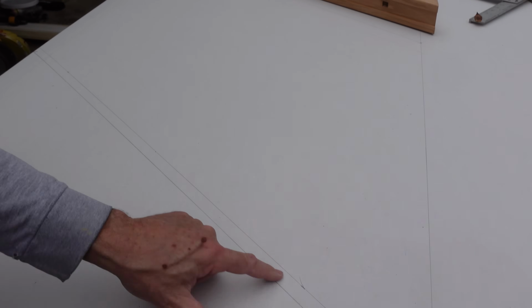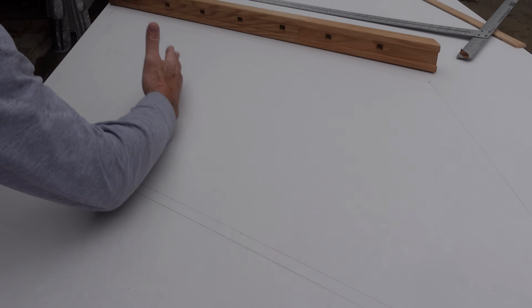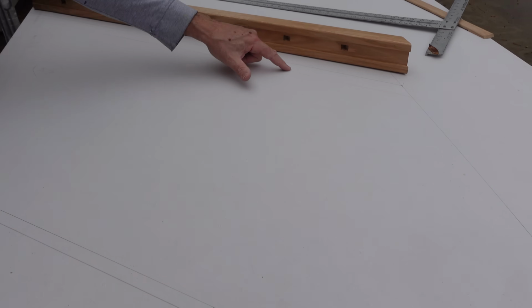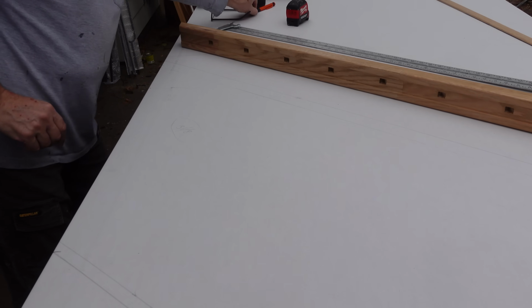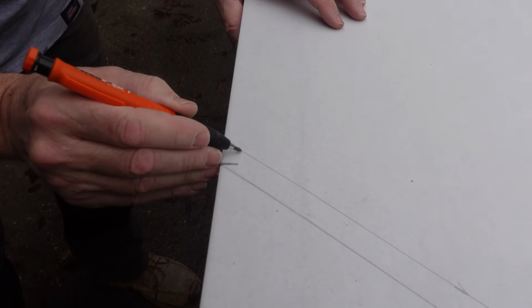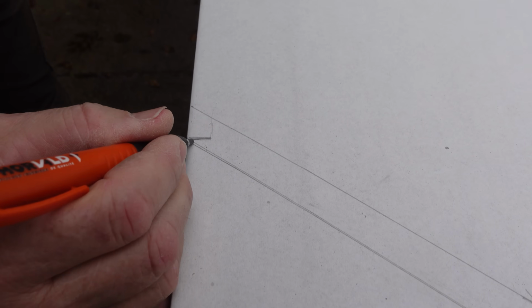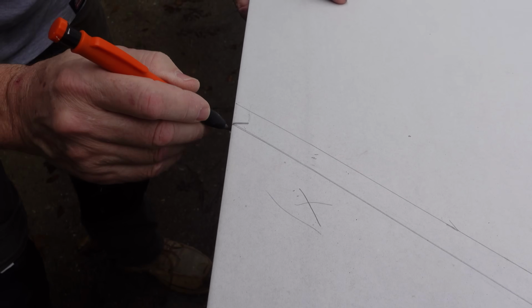All right, guys, here's my full-scale template. This represents the column. Here's our 1x with the angled mortises we put in it. So our balusters will go here. Boom, boom, boom. This represents our top handrail right there. So now I can measure. So this line represents the bottom of the baluster. It's going to sit in our mortise. It's going to bottom out on the 2x4 that's under the 1x6 right there.